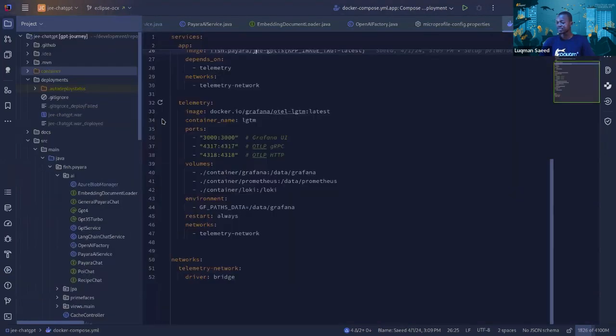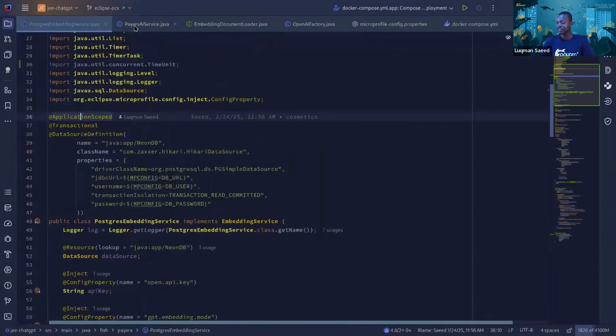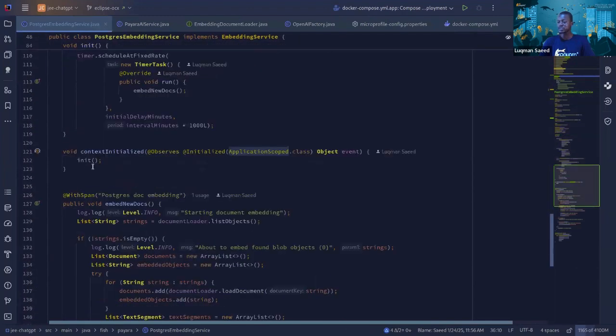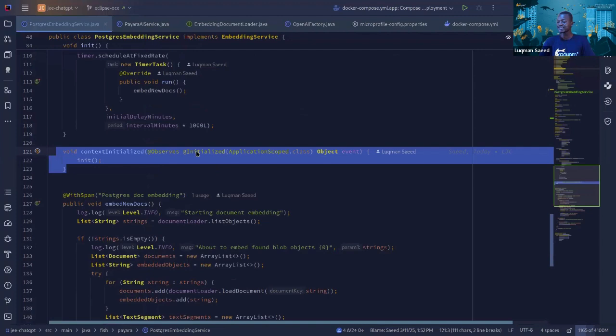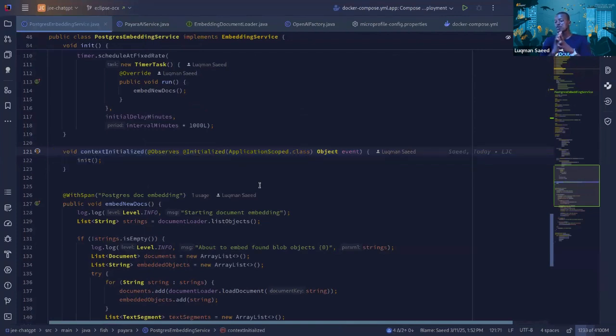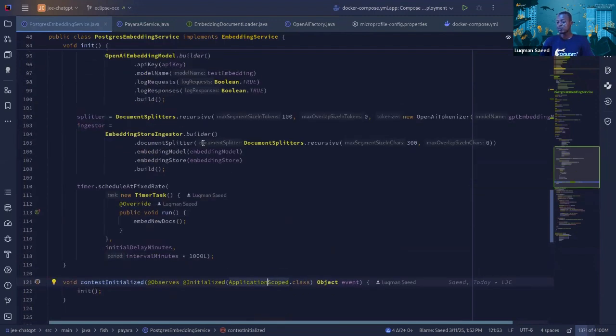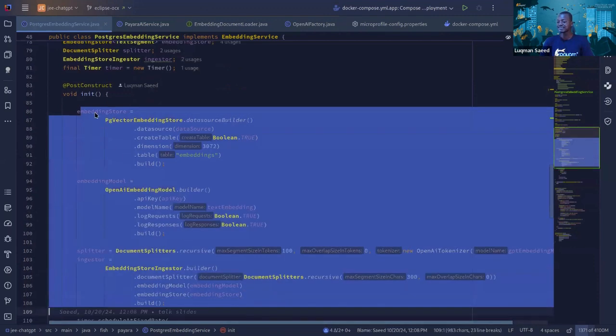Now, while this deploys, there is something I just want us to briefly look at in case you are wondering what is going on in the code. Here, there is a context initialize observer. What is going on is that we have a listener here that is listening for a specific scope. Now, in Jakarta CDI, we have the concept of scopes. And you can think of scopes as pretty much a scope that an application or a component can live in. And then we are listening for the application scope here. And if the server starts up and this event is fired, we want to initialize these things in this method here.